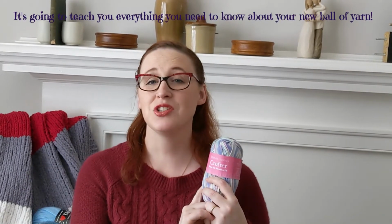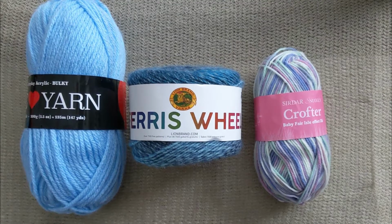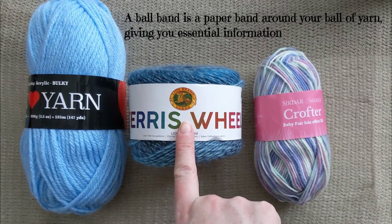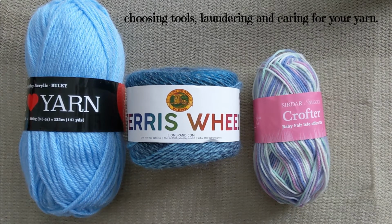Today I'm going to teach you about the basics of reading a ball band. It's going to teach you everything you need to know about your new ball of yarn. A ball band is a paper band around your ball of yarn giving you essential information. It informs you of the fiber content, the guide for mixing or substituting yarns, choosing tools, and laundering and caring for your yarn.